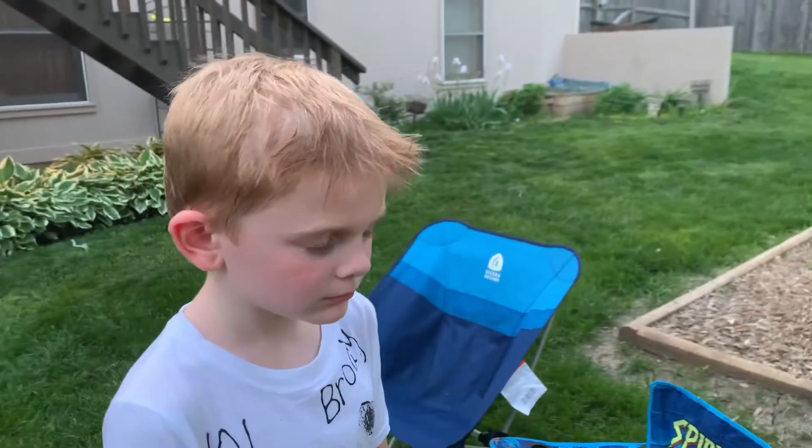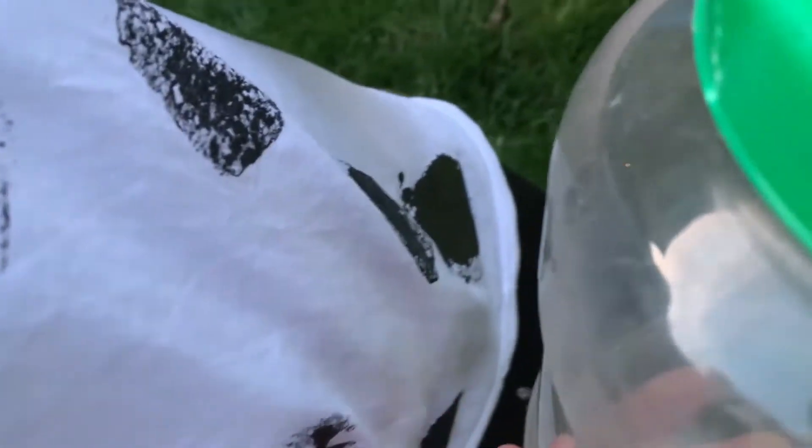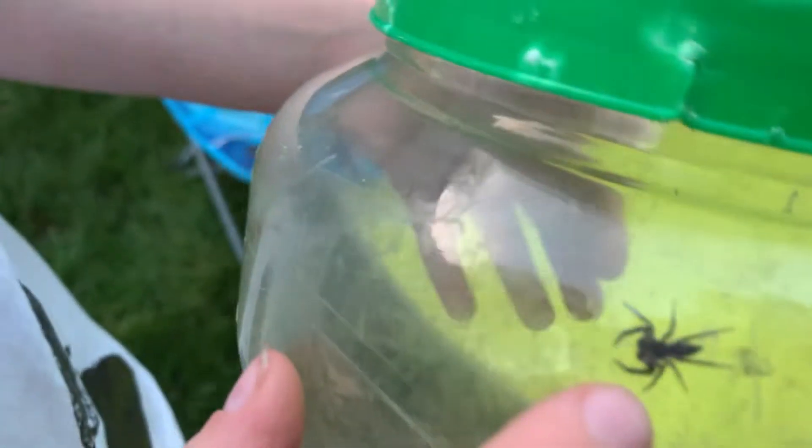You have something on your hair — a jumping spider. Can you show me what the jumping spider looks like? It's the bottom side of the jumping spider. If you turn it around over here, you see him right there? He looks tiny because you guys are far away. Let's see if I can zoom in a little bit.